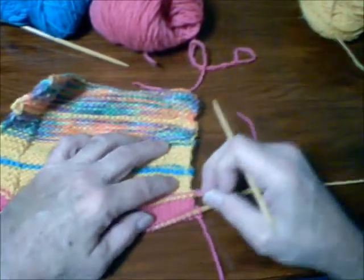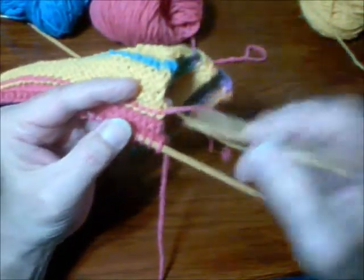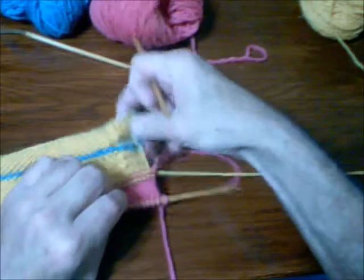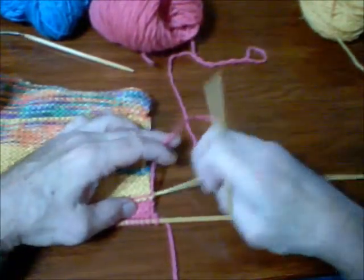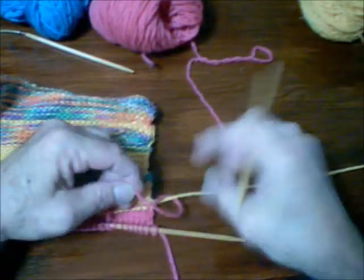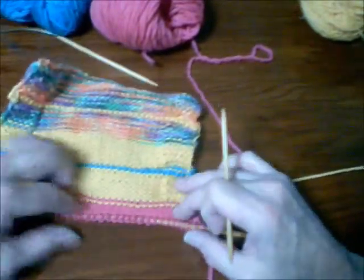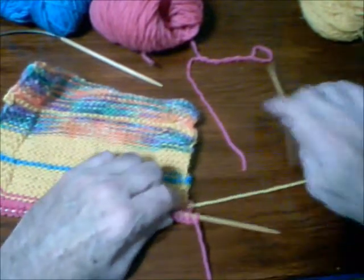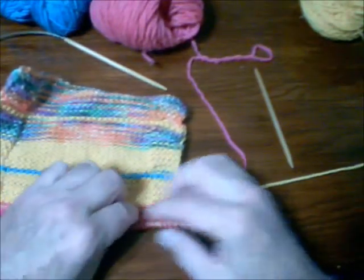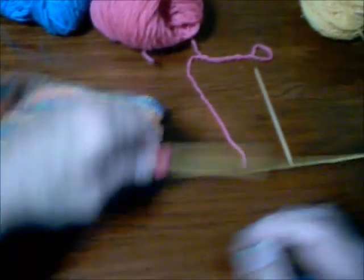Unfortunately, here at the end, we don't actually have a butt. There's nothing for us to go into here. So we're going to make a butt by taking the tail that we left hanging, taking it around the working yarn, the yellow that we're going to use, and we're just going to tuck this into the space right there and just leave it there. And we'll get rid of that as well. See, this is one way you don't have to weave in your ends. We're going to hide them inside the pouch that we're about to make.